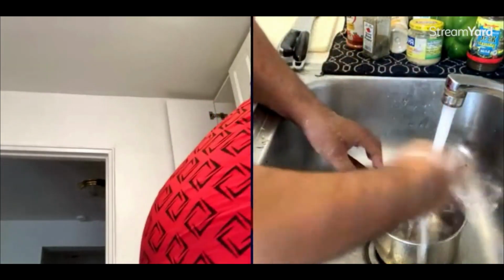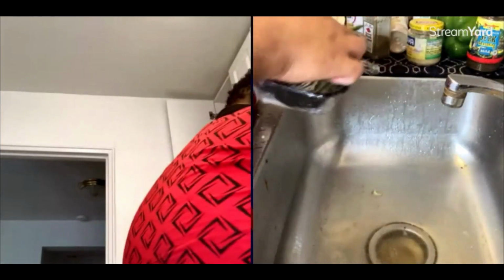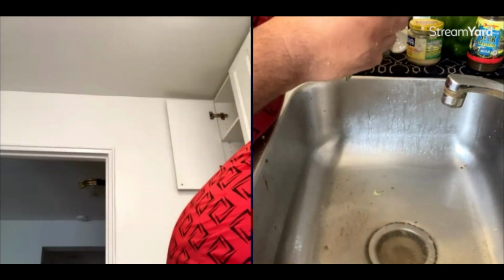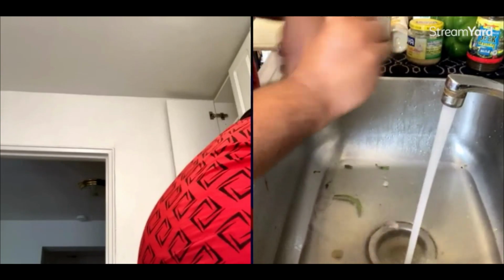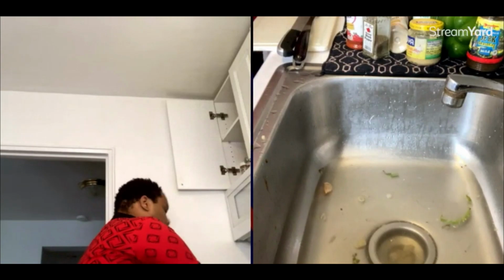All right, now we're going to work on our veggies, guys. Alright, so I'm doing some fresh string beans and some kale. Okay, so these are string beans. I like to take the ends off. So now we're just going to break them like that.